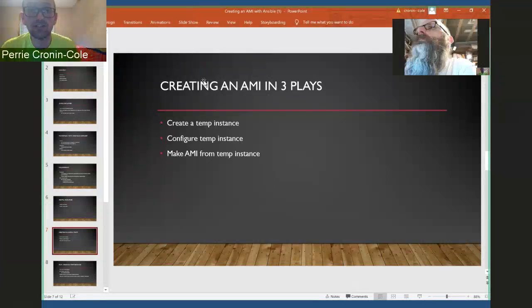You're going to create a temporary EC2 instance. That is going to be the basis for your configuration. Once you have an EC2 instance, you're going to be able to configure that instance, which will be the content of the second play in your playbook. Once you've completed all of that configuration at the EC2 instance level, you can move on to the third play, which will be creating an AMI from that temporary instance, and then cleaning up any resources in AWS that you don't need after that, like your temporary instance, or any old AMIs for that matter.